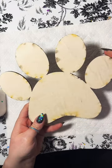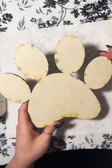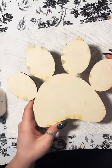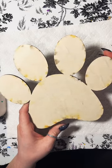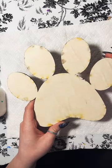And then whenever we go to start resining, I'll show you some of the other pieces that have the liquid latex. The reason that I do both is because with liquid latex, people sometimes have an allergy to that.